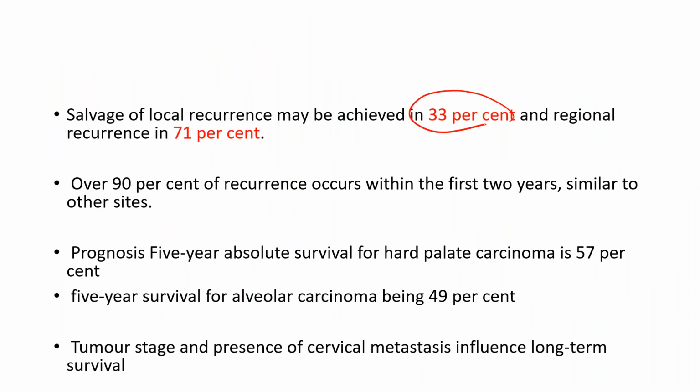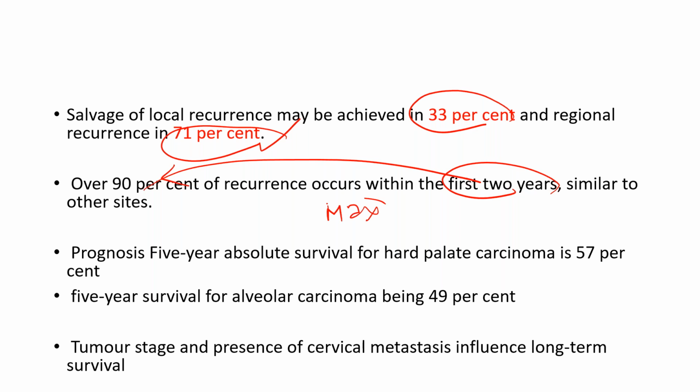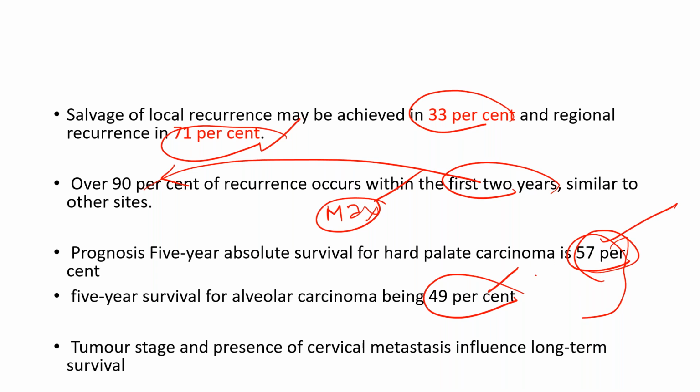Salvage is achieved in 33% and regional recurrence in 71% when you do postoperative radiotherapy. Over 90% of recurrence occurs within the first 2 years. In the first 2 years, 90% of the cases recur in this site, that is mandibular maxilla. The prognosis is 57% and the 5-year survival rate is 49%. These are just figures which you need not remember, but half of the cases have a 5-year survival rate, they can live for 5 years minimum, 49% for this alveolar carcinoma.